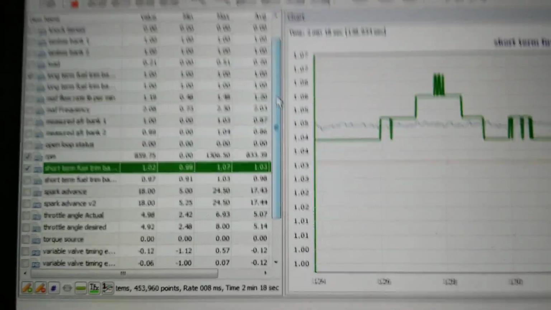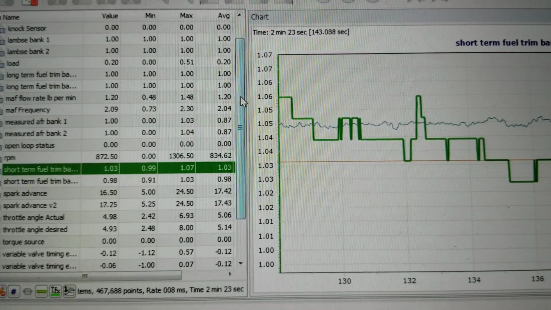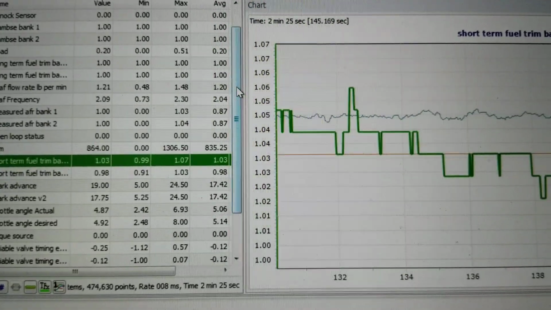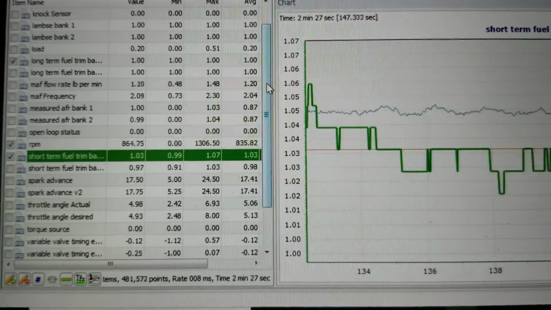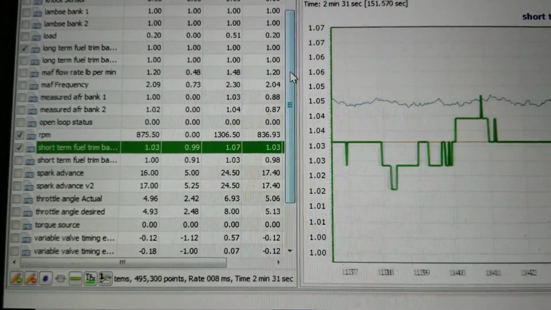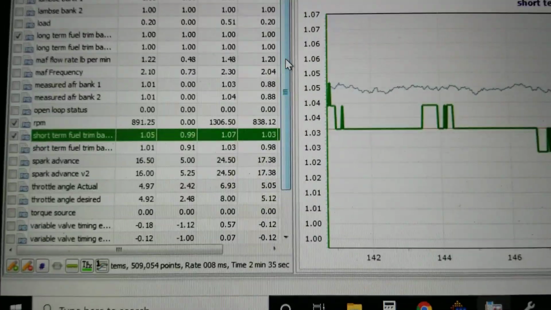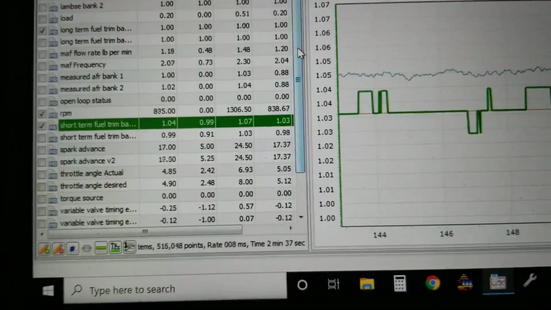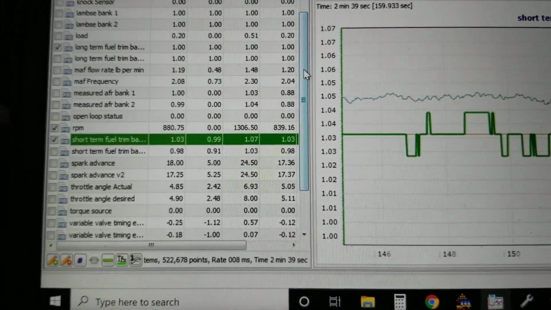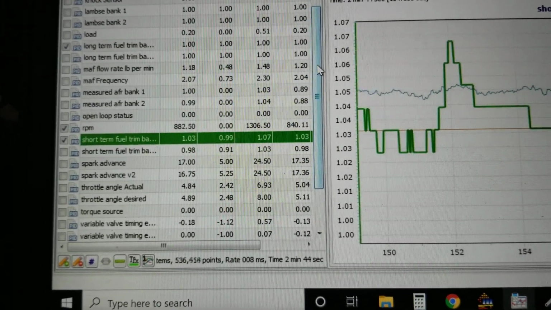It's going to be an RPM sweep log, right? I'm going to start at idle, then 1500 RPMs, then I'm going to sweep it slowly upwards so that we can see how fueling responds as we go up in RPM. Another thing to look into is the measured AFR bank 1 and 2. Those are your actual AFR readings going to the O2 sensor after the corrections. All right, so let's go to 1500 RPMs, and well, actually let's just go ahead and start climbing up slowly.